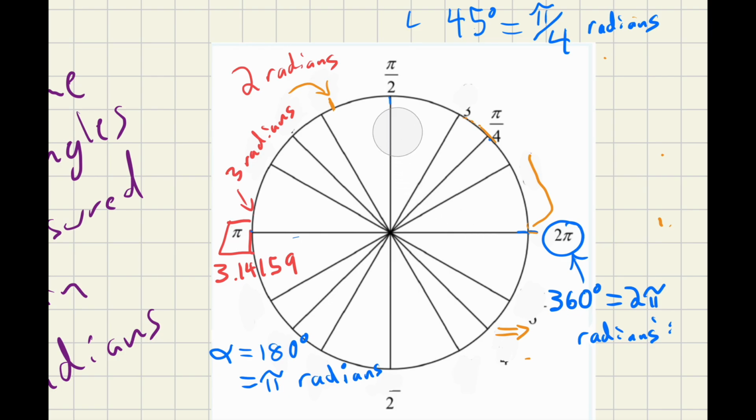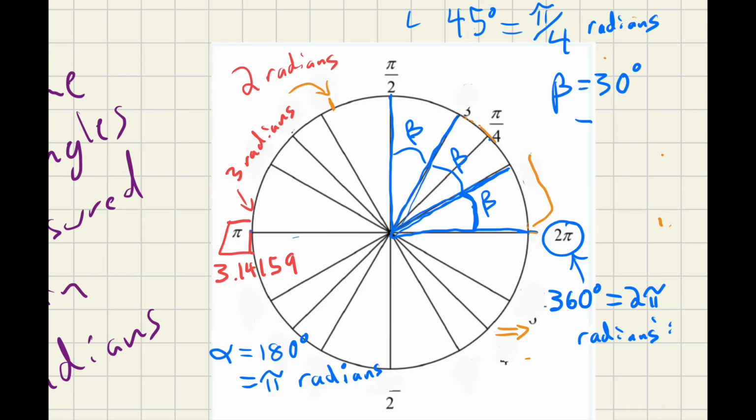How about this angle right here? I can tell you that that's 30 degrees. There are so many patterns here, but why is that 30 degrees? It turns out that if you look at this angle measurement here, which is 90, and I call this angle beta, so there's 1 beta, here's 2 betas, here's 3 betas. This angle right here is splitting 90 degrees into 3 parts. So you know that the angle measurement of any of these betas, because they're all the same, is 30 degrees. What is that in radians?